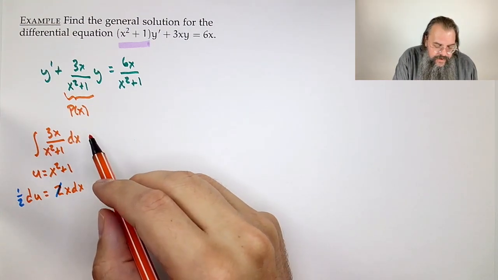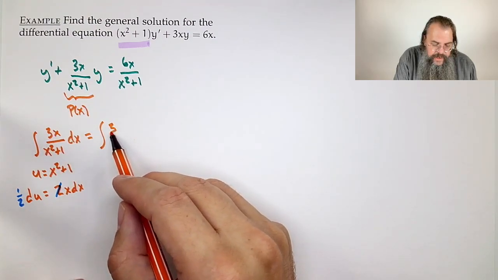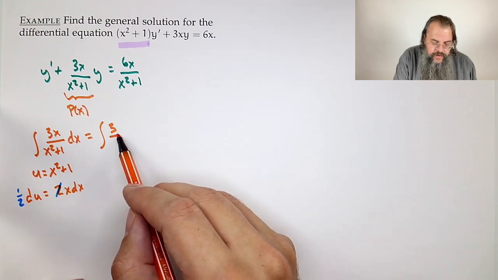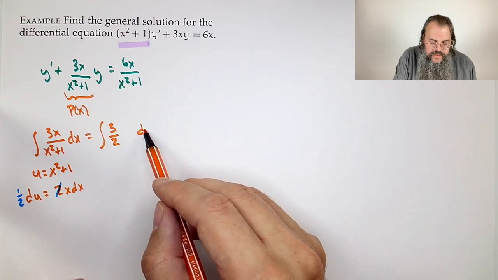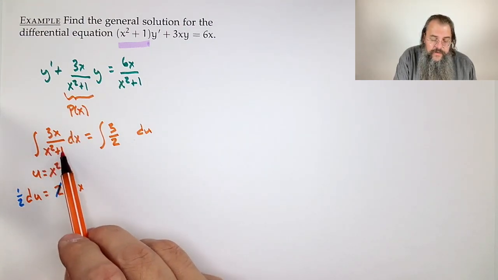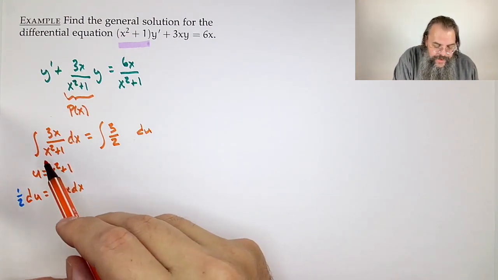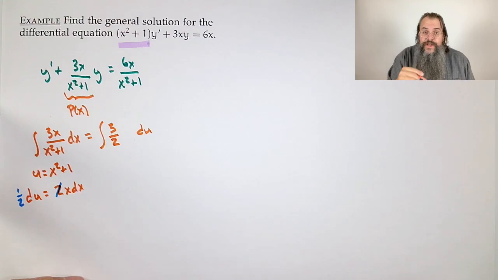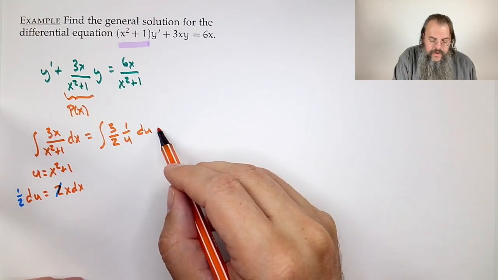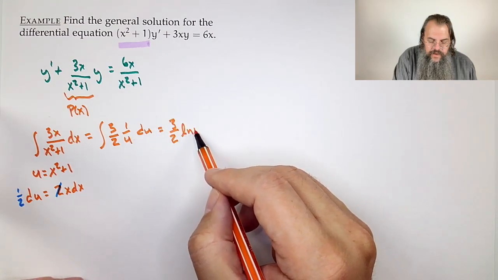And so we say, okay, well, what do we have? Well, we have the 3 here, and now the x dx is going to give us a 1/2 du. So there's a half, and then there's a du. Now that accounts for the 3x dx. We still need to account for the x squared plus 1. Remember, in substitution, everything needs to be accounted for. Well, all right, so that means there's going to be a u downstairs. So 1 over u. That's a nice integral. That's actually one of the integrals that we know, 3/2 log u.